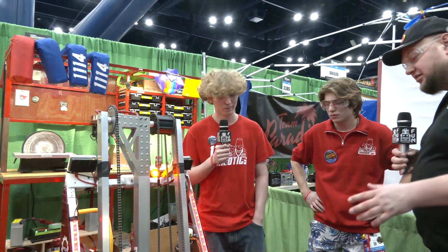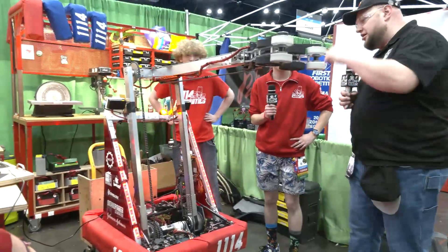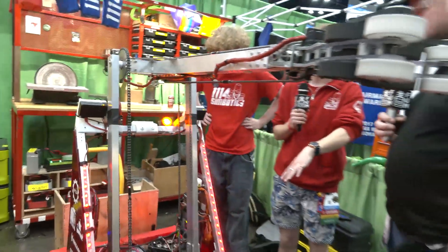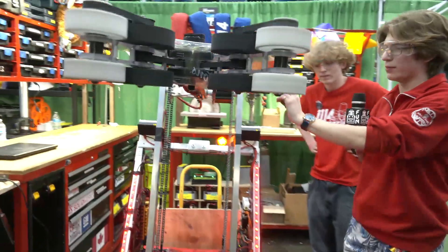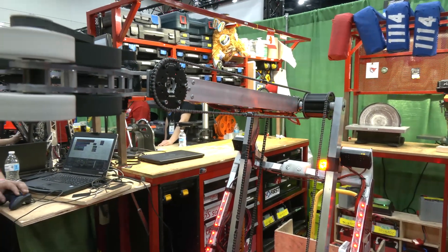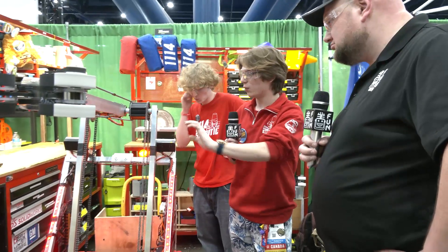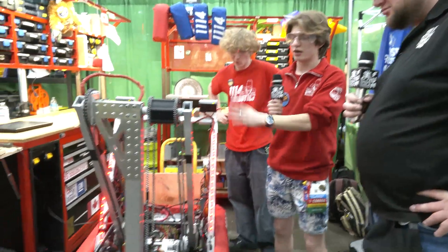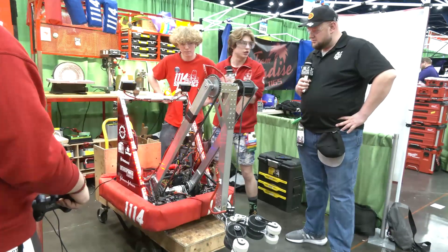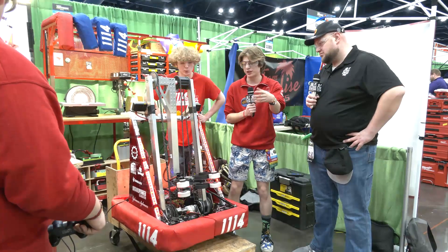Looking at your robot from a mechanical standpoint — can we see the arm come up again? When you come up here, you guys are just so stable. I noticed the tensioners are on here as well — you stuck with the one type of chain from the very start. We kind of just mimicked what we did on the main arm for the wrist as well — why would we change something that already works? Originally at our first event we had the whole arm extended when going for HP, but we realized we don't need to extend all the way. So when at HP, these back two bars are completely against the hard stops, which really reduced how much we were shaking when trying to grab the piece — that was a problem at our first event.